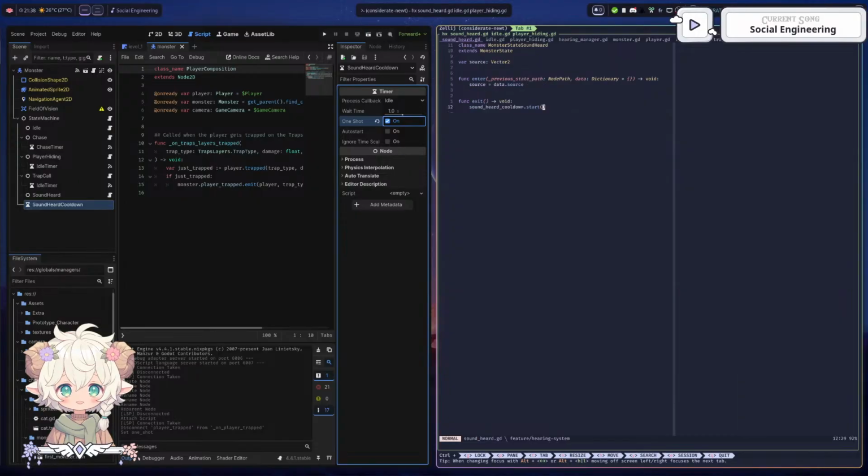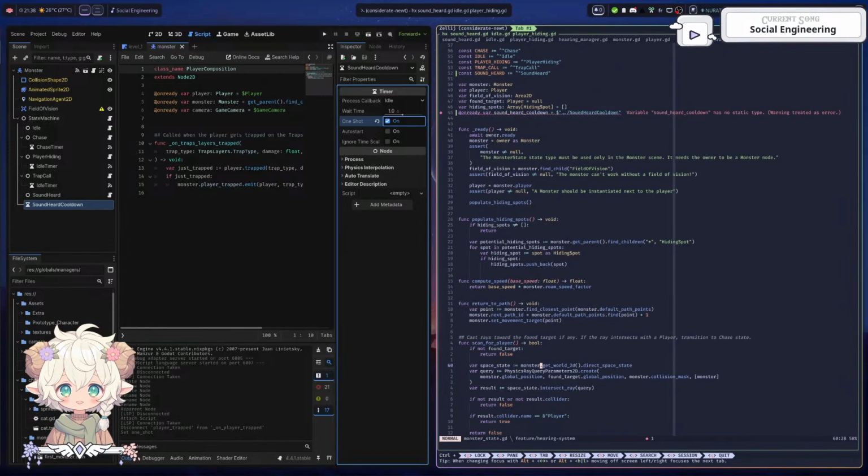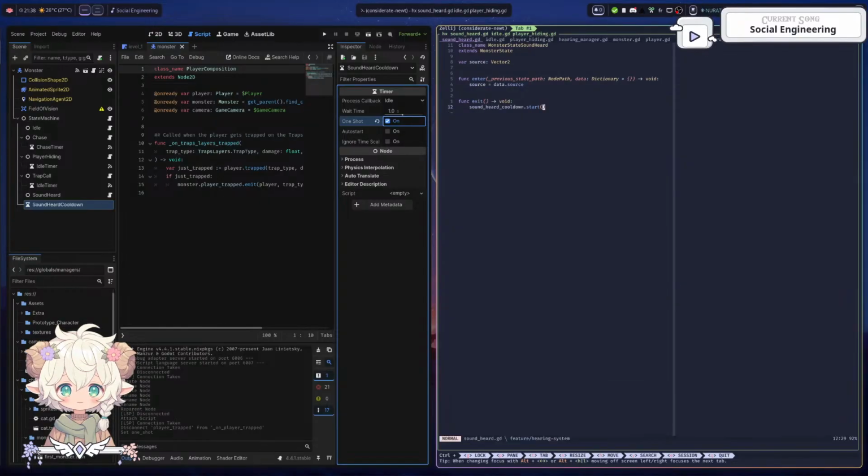Chase timer start, it works. Let's just be smart for a moment. Variable synchronized static typing, that's already a problem. But I want it to be a timer, so it's defined by default. So I know it. So yeah, start. Cool. So we have it. So we start when we exit, which is fine.